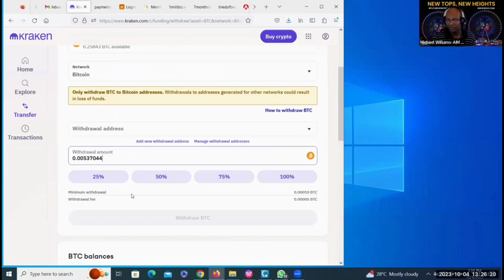Now, there's a fee, okay? There's a fee that Kraken is going to charge to send it to Rocket Fuel, okay? So Rocket Fuel charges a fee to send it to ONPASSIVE. Kraken or whichever platform you're using will charge a fee to send it to wherever you want it to go, okay? But the fee is tiny. It's like 0.00005 BTC is what they charge. It tells you right here, it's a fixed number, okay? This is like $1 and change, like $1.35, something like that, US. Okay, so it's not anything, okay?